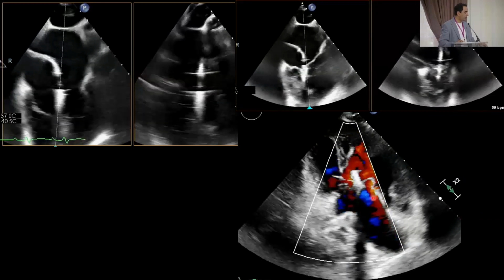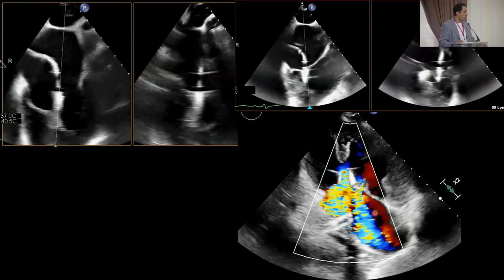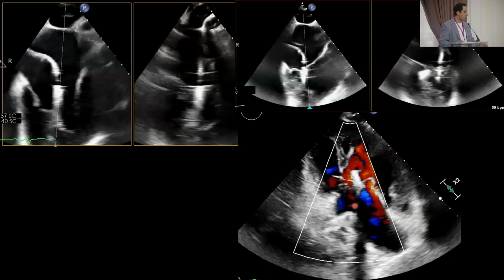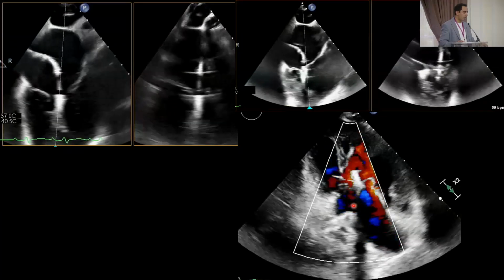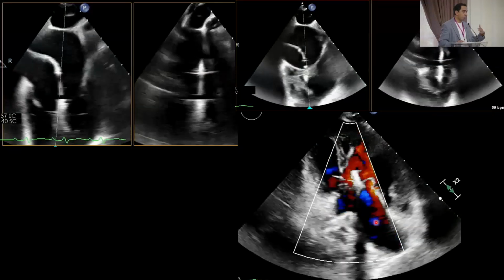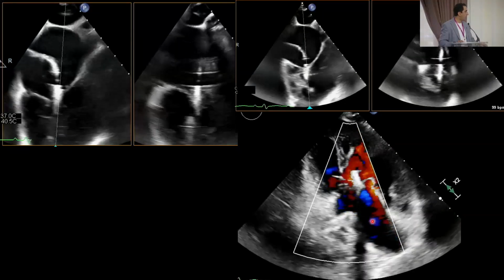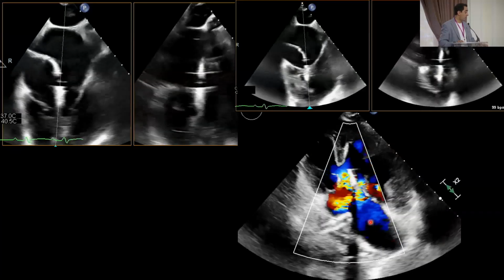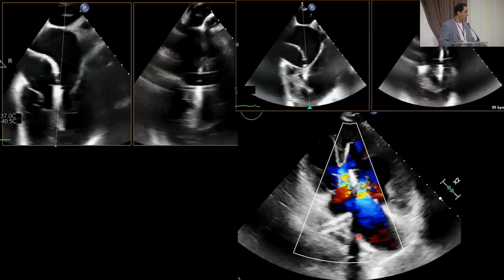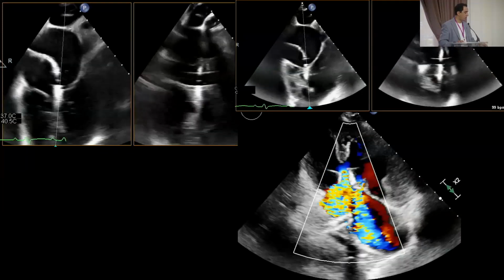And in this patient, we're able to reduce his torrential AV valve regurgitation to now severe. What's not shown here is that the left atrial pressure at the beginning of the case was about 30, with V waves up to 60. And once one clip was positioned, the V waves dropped to 30, and the mean pressure was around 15 to 20. And at that point, due to severe systemic ventricular dysfunction, we decided to stop and not proceed further. And basically, we've achieved our objective to bridge this patient who underwent successful transplantation.